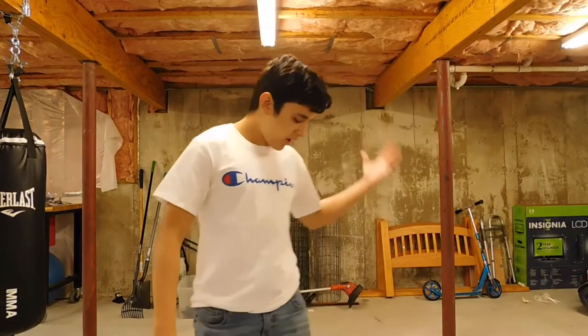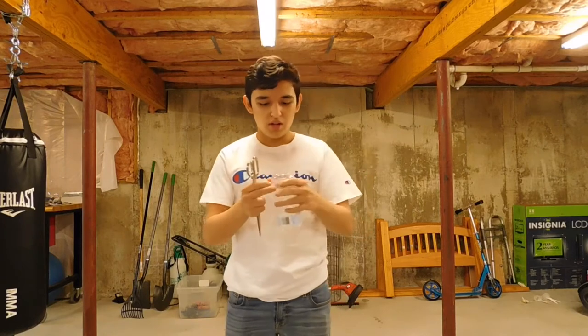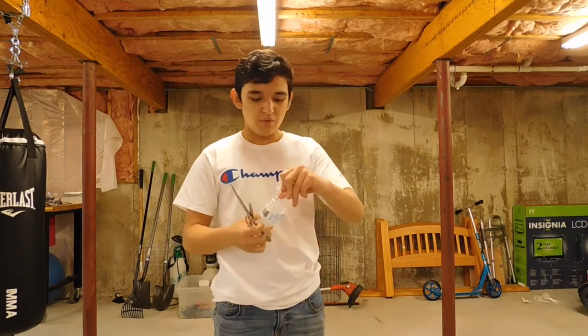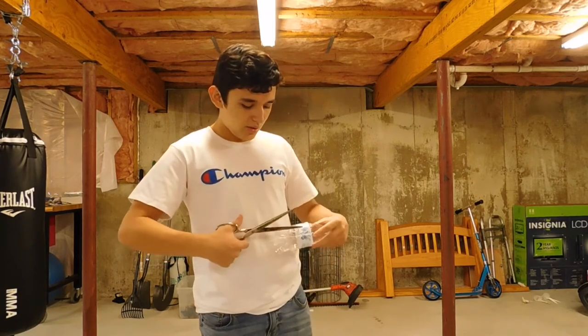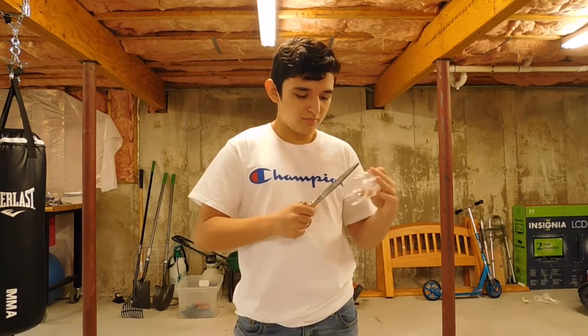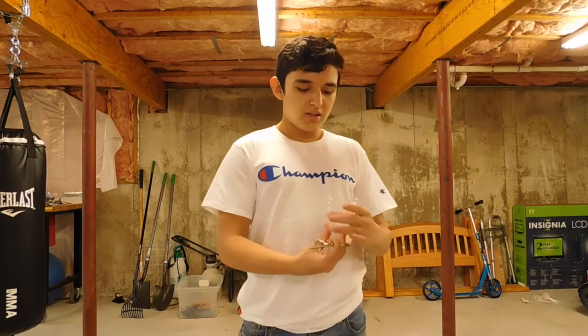Alright guys, we got it. We got our sand, which is right there, and I don't feel like picking it up. But we have our water bottle here, which we're going to use as a funnel. So what we're going to do is cut the bottom. I'm just going to squeeze the bottom here so that it's easier to cut. And then boom. Bottom is cut off right here, but I think we're going to need a bit more, so hold on, let me just cut off this paper. Alright, so we're going to cut a bit more, like about right here. Yeah, that seems good enough, and then boom! Now we have our makeshift funnel.